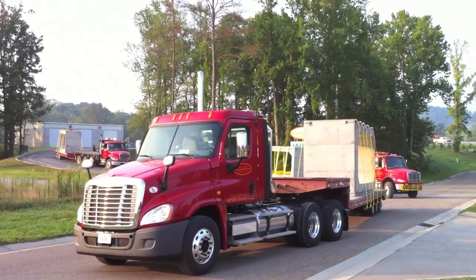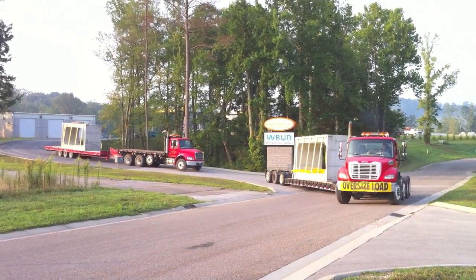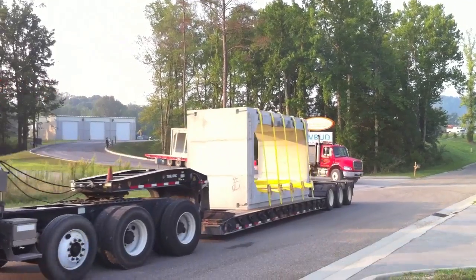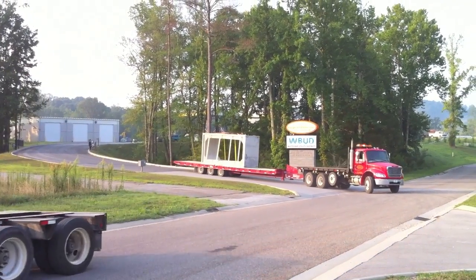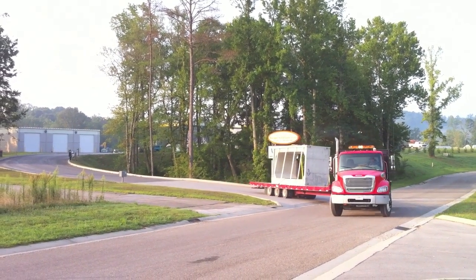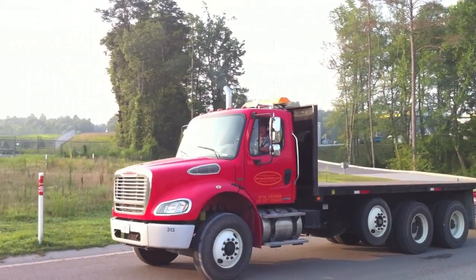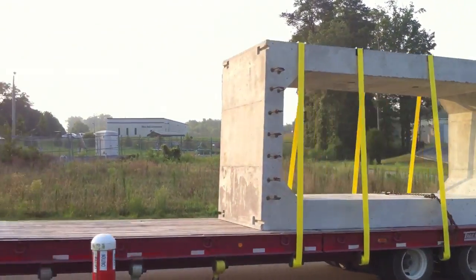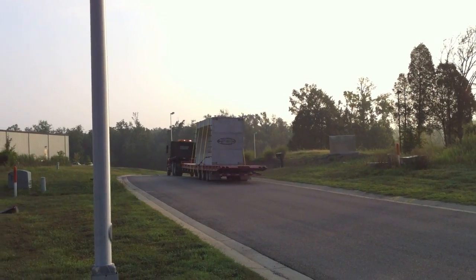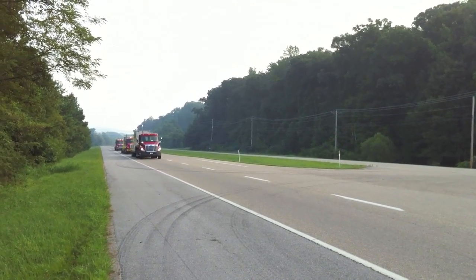He's our transportation and logistics expert. As you can see, it takes some heavy-duty trailers and tractors to get these things down the road. This last truck is driver Tom. Tom's always in a good mood and has a smile on his face. And away they leave the complex. Here's a nice shot of all three of them with the light bars on.